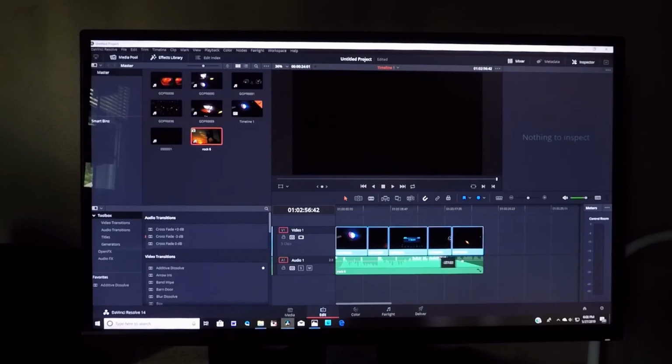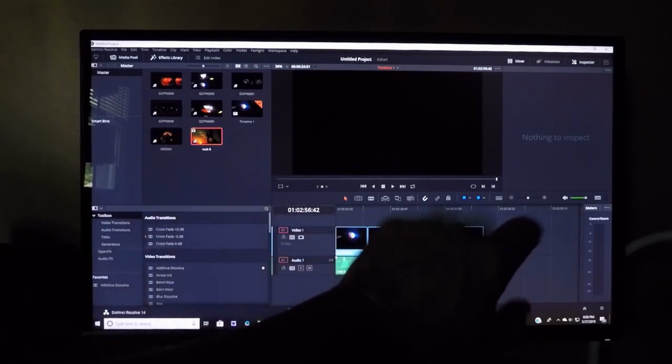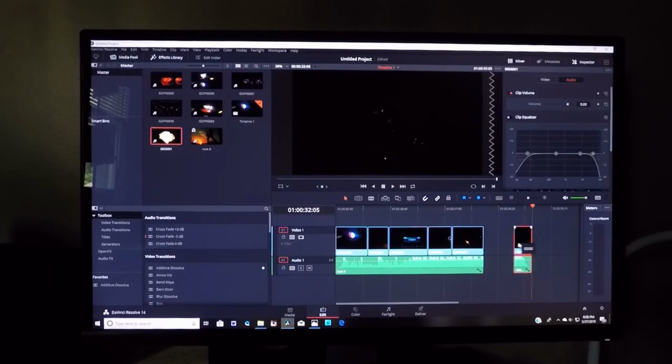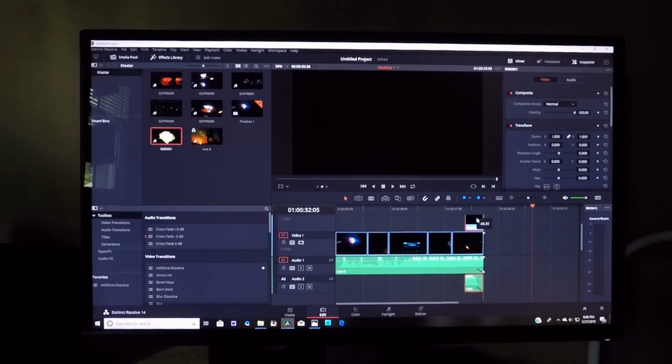But let me get rid of this so I can show you what I'm talking about as far as it not sounding good. Now I'm going to click and drag the explosion over here in the blank spot and let it be. The reason I did that is because if I try to drag it down here, it's going to try to overlap it. But if you bring it down, click it and pull up, it'll separate the two. Now you can put it over.